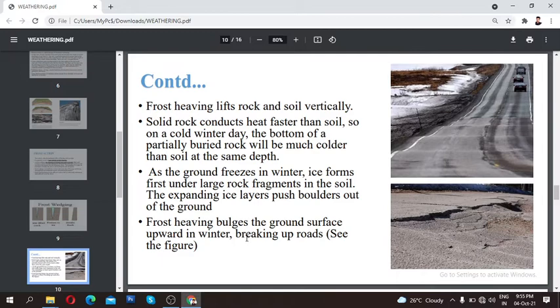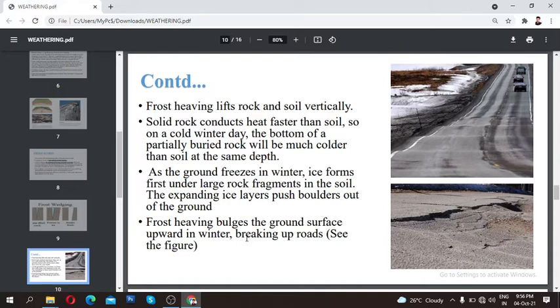Okay, so in the last class we were discussing frost action. As we have said, there are various cracks, fissures or joints which have formed in the rock, and when water penetrates into these fissures and cracks, it will obviously freeze when the temperature changes. So when this water freezes in these fissures, it will increase in volume, and the size of the crack will increase.